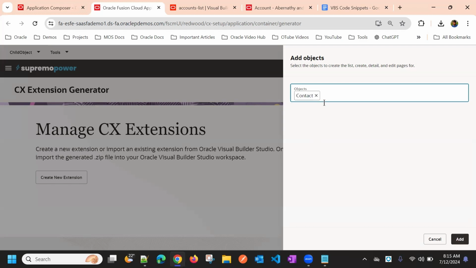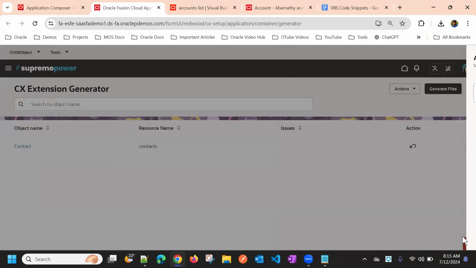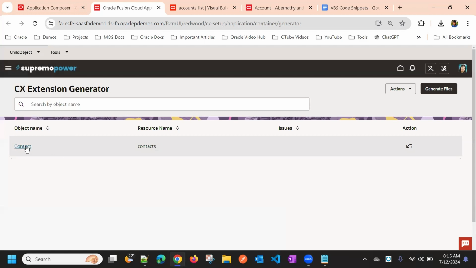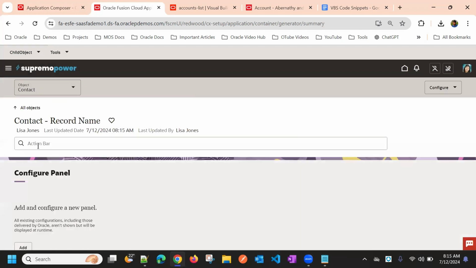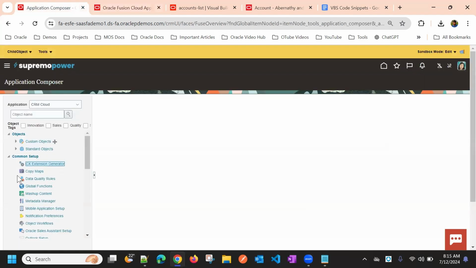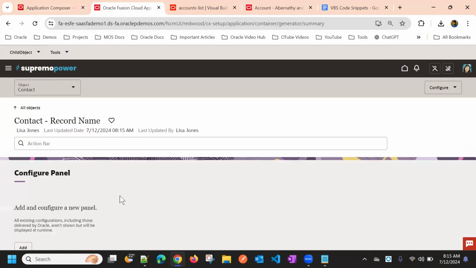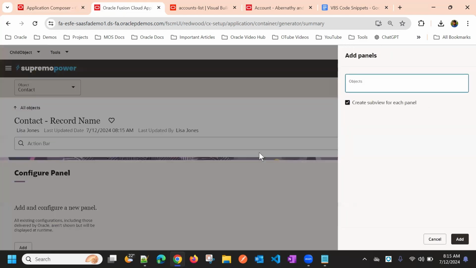Suppose you can see the contact object, and suppose we have a child object called children for the contact object, and we need to add the panel for that. So go to children. So this is my child object.